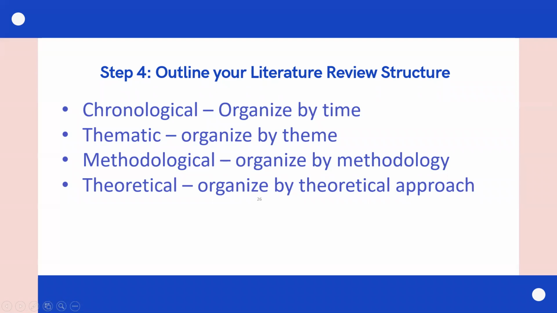If you take a thematic approach, you'll organize your review based on a selection of themes within your topic, showing how each theme has been treated by different researchers. The methodological approach may be appropriate if your topic has been approached with a variety of methods. You can trace how these different methods have been applied and what conclusions emerged from these different approaches. You can do something similar with a theoretical structure, showing how different theoretical approaches have been applied.